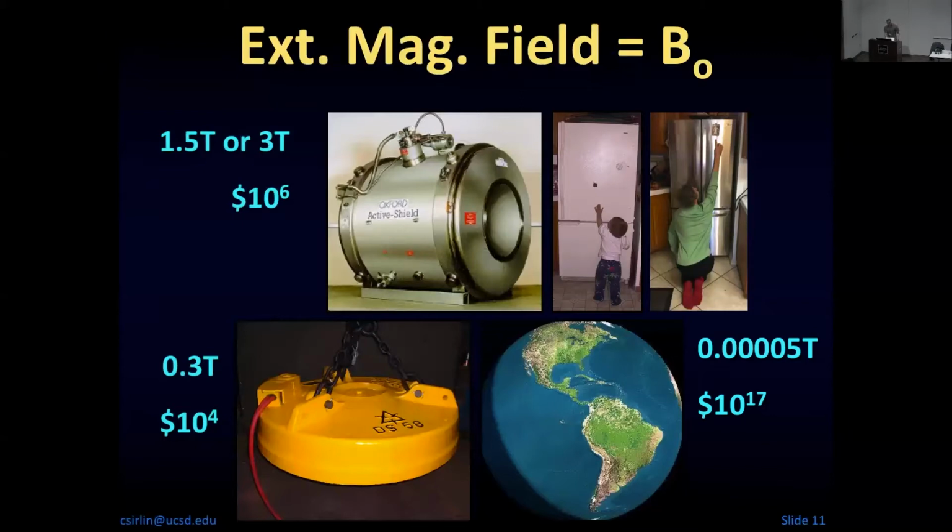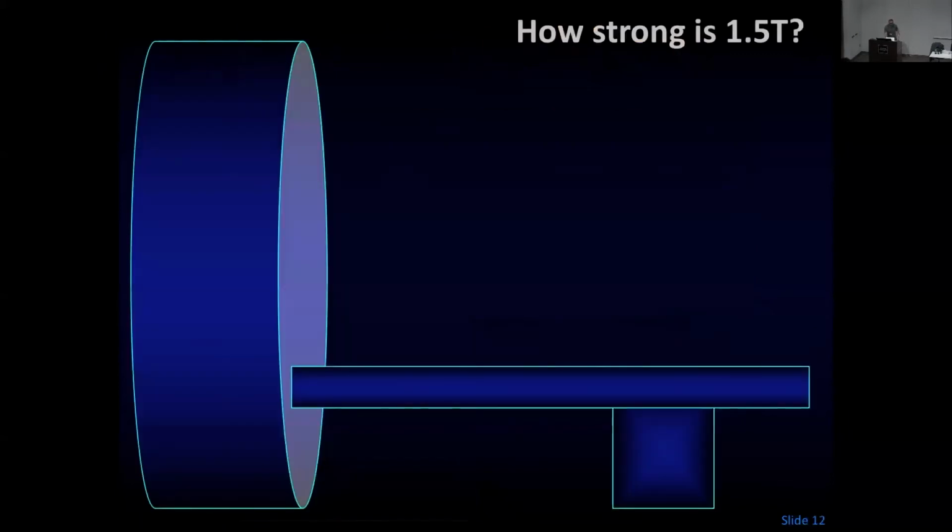Okay, anyway, so now another question is, we know that these clinical scanners have very strong magnetic fields, but how strong is 1.5 or 3 Tesla? Well, I unfortunately know exactly how strong a 1.5 Tesla scanner is, because in 1994 or 1995, before I got into the radiology residency program at UCSD, I was doing research in MRI. And in the 1990s, things were more relaxed. So you could actually, without having essentially any training or any credentials, bring a human being into a scanner and scan the patient. And so that's what I did. I was doing orthopedic research, and I brought a patient into the scanner for research.